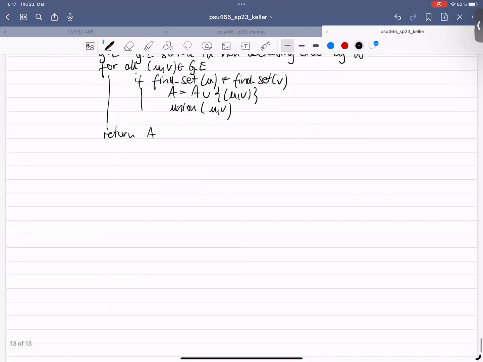So let's go through one quick example and then we're done for today. Here's a slightly more complex graph. A, B, E, and we have vertex D and F. E will be here.